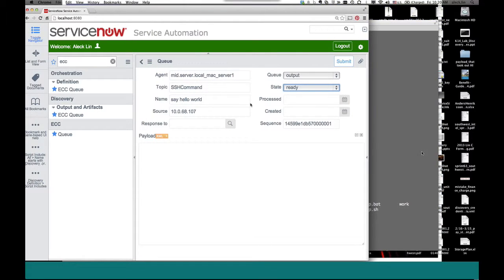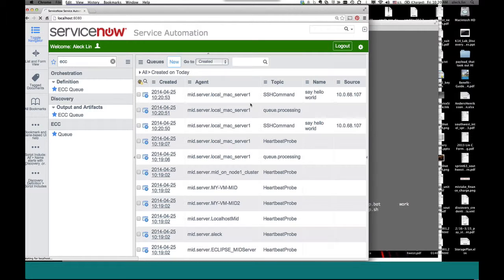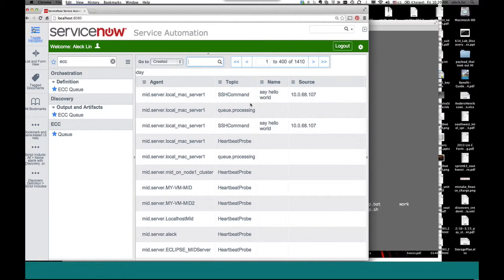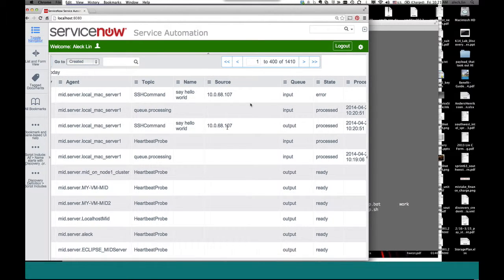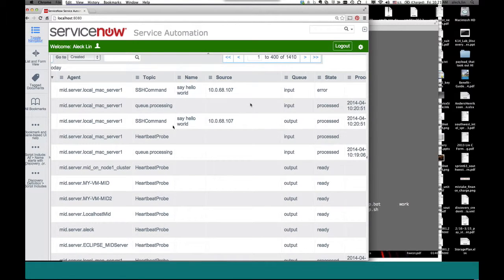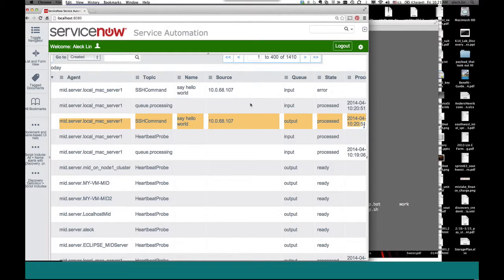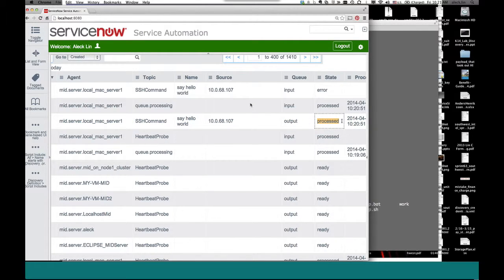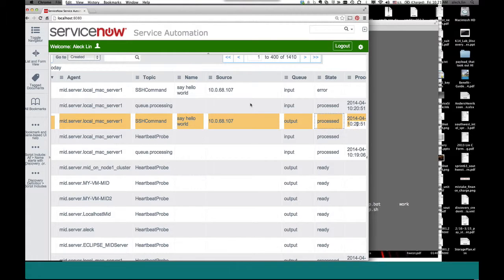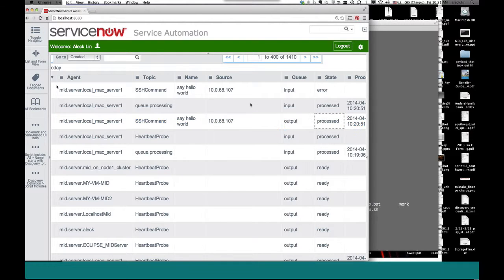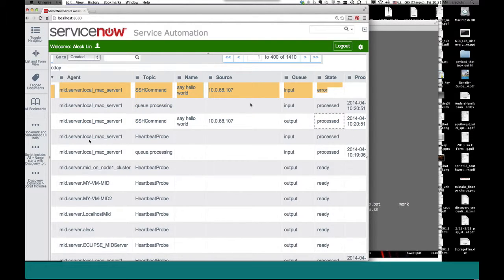Awesome, somebody did it. How do you debug it? That's a fair question. So the very first thing that you will take a look at is obviously the ECCQ record that you created. You would look at your ECCQ output to see if it's been picked up. Say I created an ECCQ output record for the MIT server to pick up. If it stays in ready state, that means your MIT server never actually processed it. In this case, you can see it's processed, so that means my MIT server actually picked it up and executed a command back. That's how you would know.